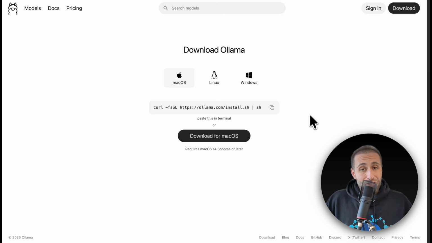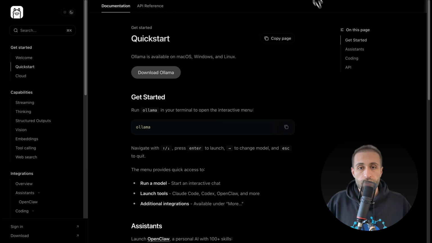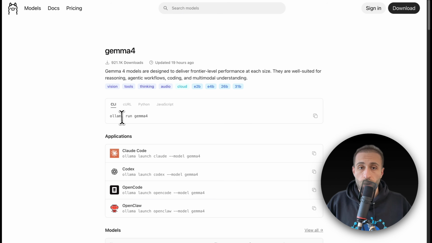Installing Ollama is fairly simple. You just need to paste this curl command in your terminal, which I did before, and Ollama is installed. Ollama is an inferencing framework that can run locally to host different open source models, including Gemma 4, for your operating system. So I have installed that already. The next step is fetching Gemma 4 and installing it from Ollama. The only thing you need to do is call Ollama in your terminal, since you have installed it, and run Gemma 4. So let me show you how I did it in my terminal.